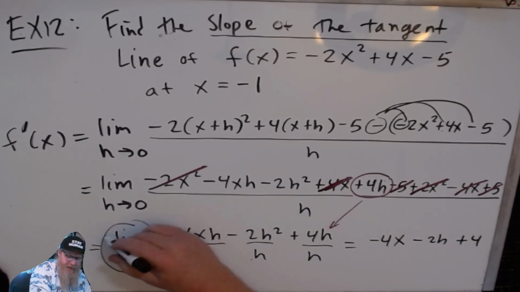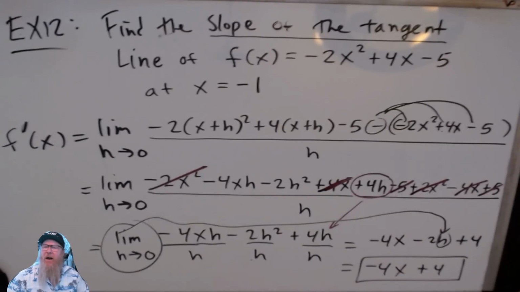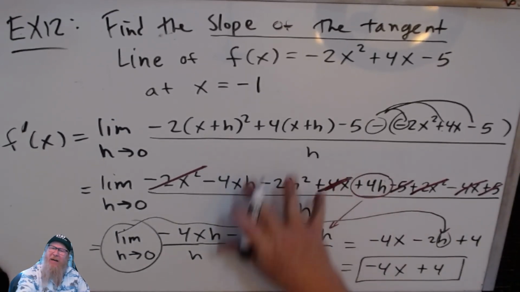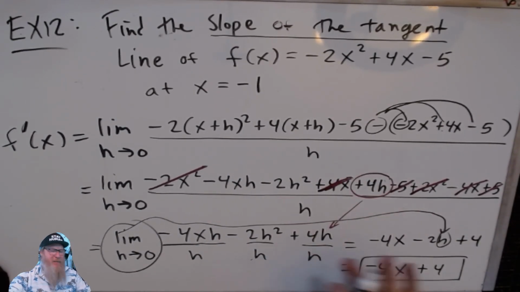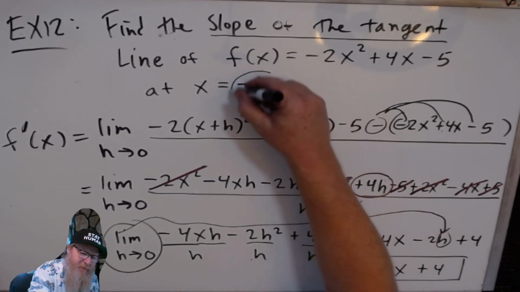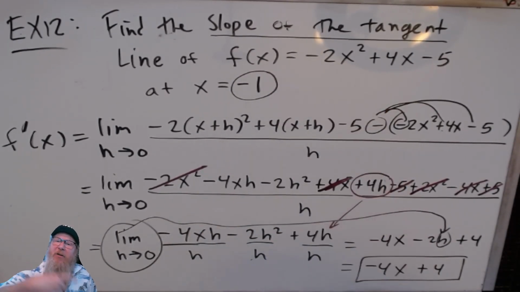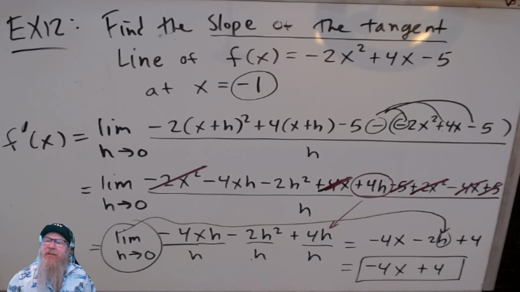All right. And then I take the limit as H goes to 0, and I get negative 4x plus 4. Record time. That's our derivative in record time. Now you can kind of think about this back to the very first example. This is your A if you were using one of the other definitions. So again, I'll leave that to you.